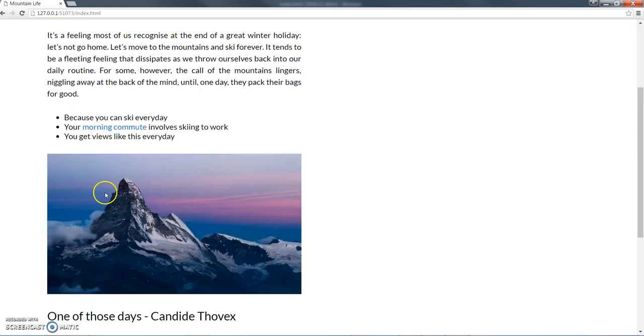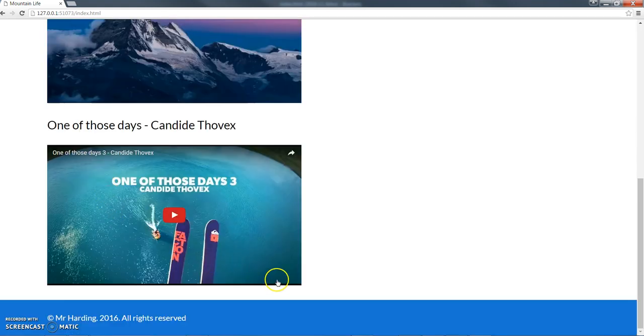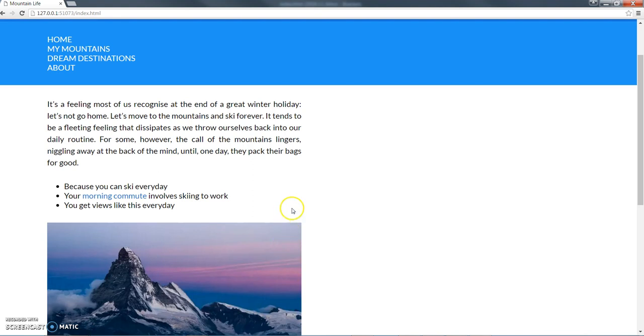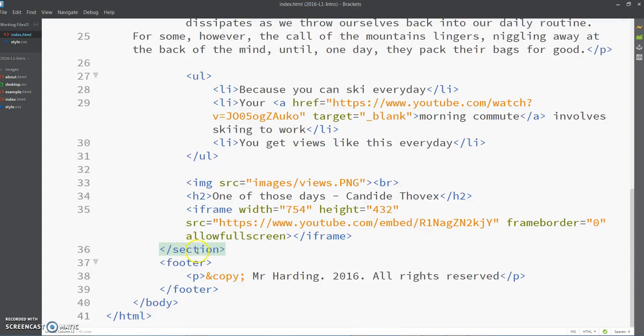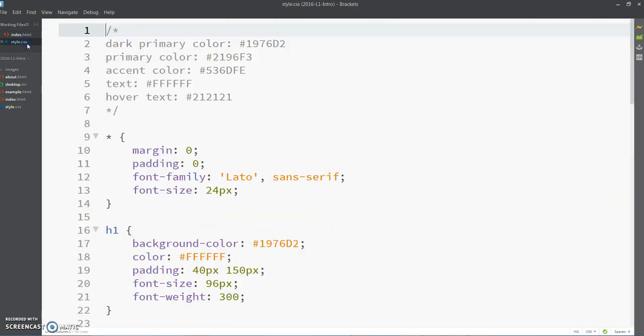Earlier we put this whole part from this paragraph here down to the bottom of the video into a section tag, and so what we're going to do is essentially use that section as a container. So if you imagine a big sort of border around this whole part here, this section, we can treat that as one object, and we can move that across to the middle by adjusting the margins on the left and the right. So back in our HTML, this is the section tag I was talking about. Everything we have is inside that section, and we can put margins on the left and right to center it.